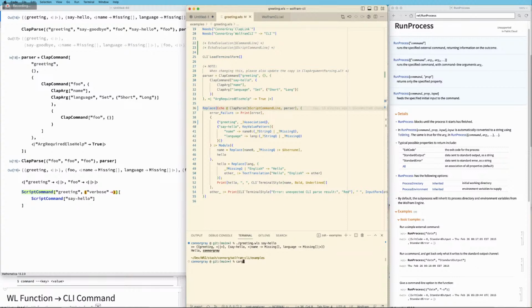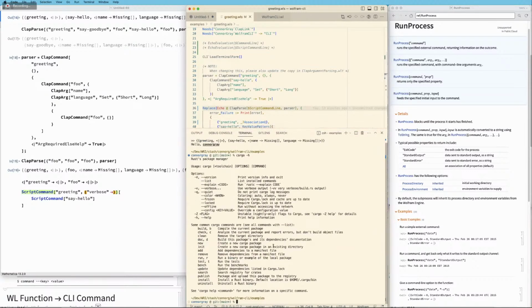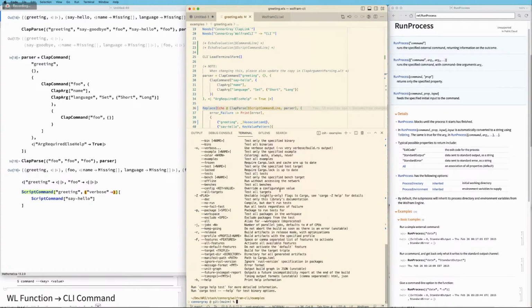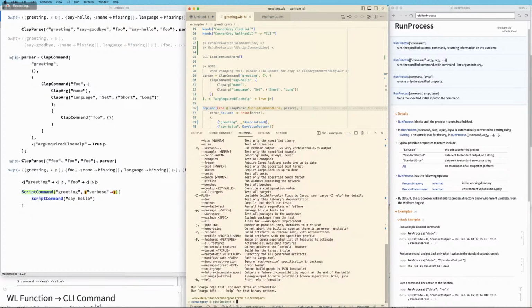Sure. Well, if I run cargo -h, and for people to know, cargo is the Rust language build tool. So cargo's got cargo build, and so on. But just look for a second, the first are the flags, then there are the subcommands, right? Now try doing one, cargo test or something like that, and let's see its help. Right. So cargo test doesn't have any subcommands, but it has lots of flags.